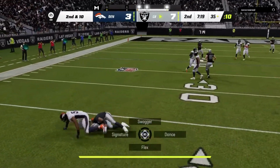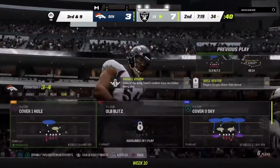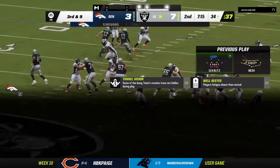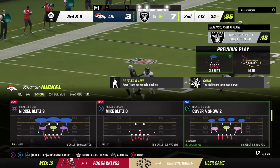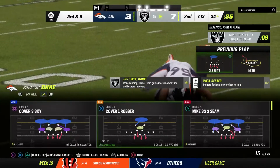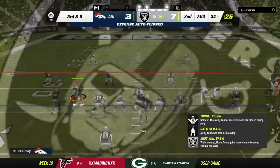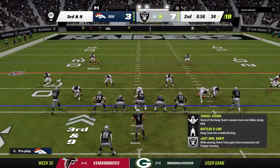Now a throw complete to his fullback out of the backfield. And he's going to be marked down just inside the 35. And that's often a surprise for the defensive guys when they see the big fella slide out of the backfield and catch the ball. Not something they usually go over in practice very often. Now play number 7 of this drive, but it's a tough 3rd and 9.